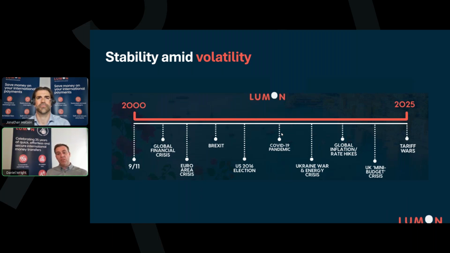I mean, Jonathan, just want to talk about the slide and your experience over those years, and how we've really helped the larger impacting situations not impact our customers too much. Absolutely, yeah. Like we said, the service is very much here to help you control the cost of your property against the volatility that we can see. It's sometimes tempting to look at what's happening in the last year or the last 6 months and think, oh, it's a particularly volatile time and particularly excessive. But actually, as that graph clearly shows, volatility is always there, and it's been that way forever in the currency markets.